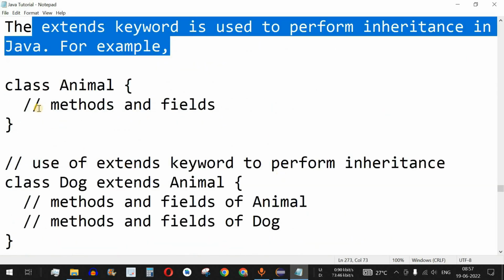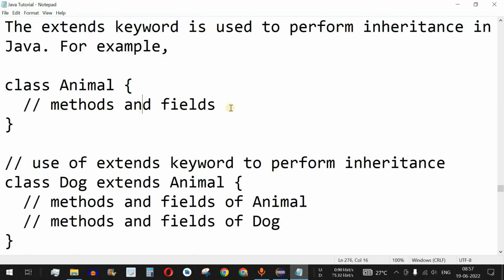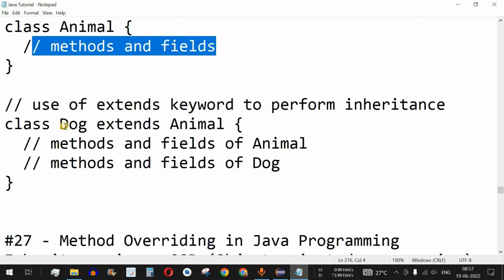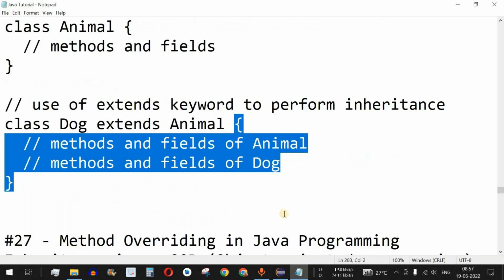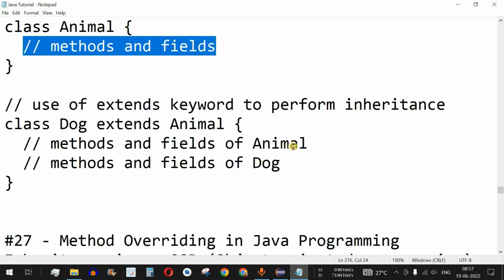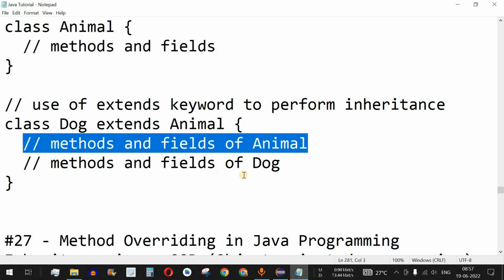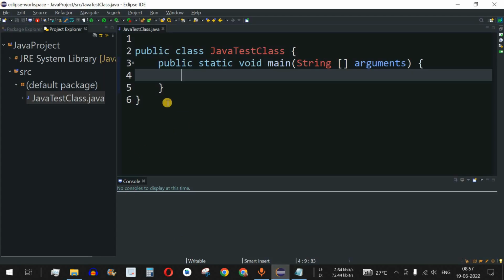So for example, as we can see over here, we have the main class that is animal. So this can be treated as a parent class. It is having its own fields and methods over here. Now in order to extend this class, we create a new class with the class keyword. We create a dog, which is one of the animal types, followed by the extends keyword and then the name of the parent class, that is animal, and then inside the curly braces we will have its own methods and fields. So as we can see over here, whatever methods and fields were present in the animal will also be present in the dog class, whereas the dog class will also have its own methods and fields. So guys, let us understand all this with the help of examples over here.